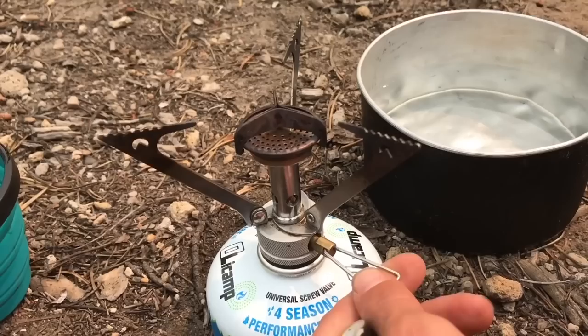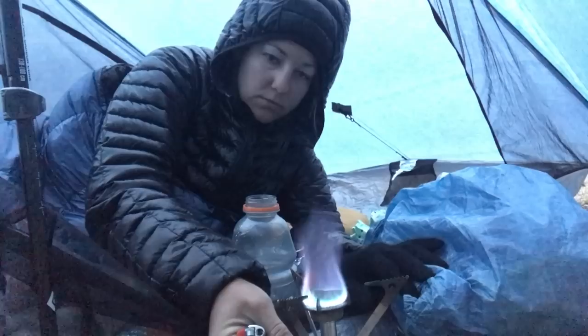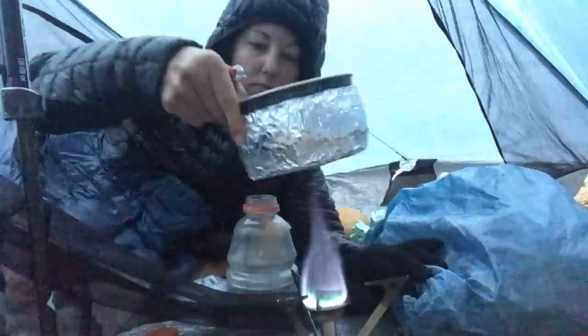With fuel canister stoves, you'll have a valve that allows you to adjust the heat. So if you want to get fancy with your cooking and saute something or simmer something, then you will have the capability to control the flame. There's no mess to deal with, as your stove will just screw right on top of the fuel canister and it pushes down a valve on the inside of the fuel can, so there's no pouring liquids or anything like that.